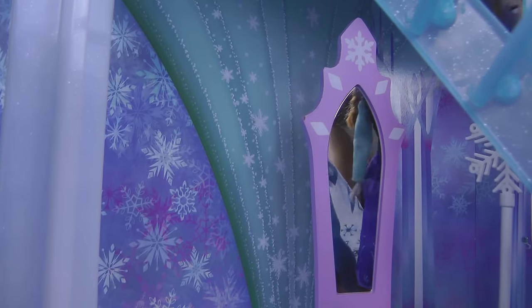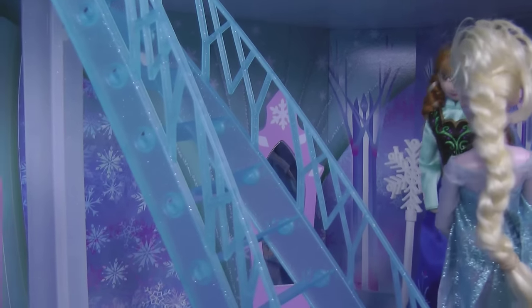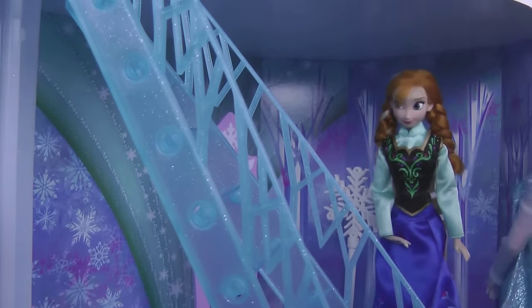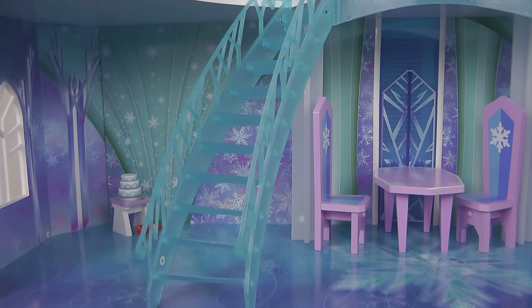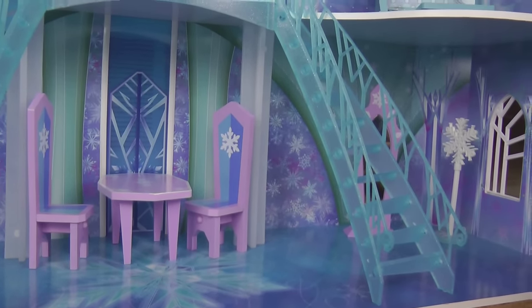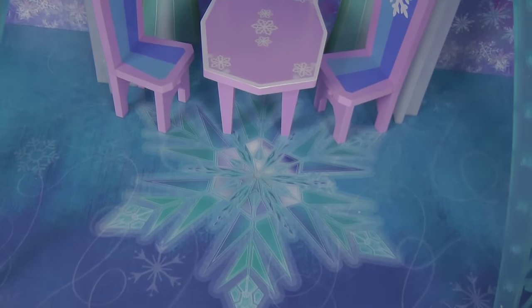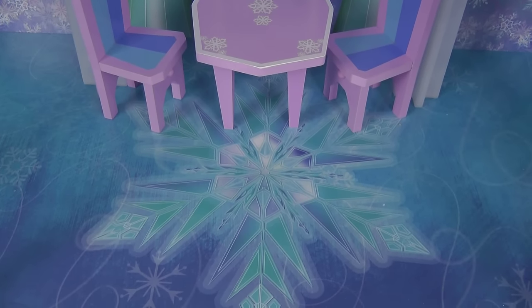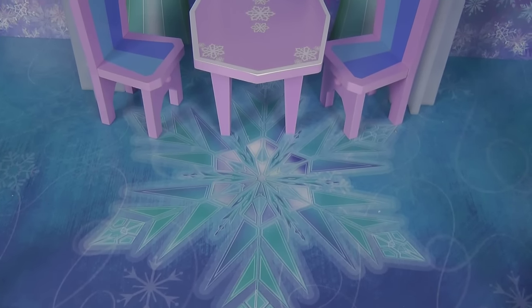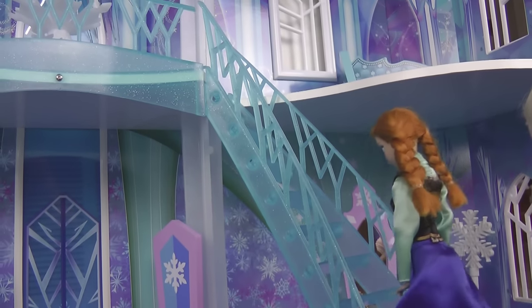Is this the first level? Yeah. I want to go on the stairs to the second level now. All right, come to the stairs. Wait a minute Elsa, I just noticed that there are so many decorations and snowflakes on the walls. Lots of sparkles, oh my goodness! And there's also a big giant snowflake on the ground — I thought it was a mosaic, but Anna, it is a mosaic, it's just very pretty. But that's nothing Anna, I have so many other ones upstairs everywhere! Elsa, are you sure these stairs are safe? Yes, I'm sure. All right, I'll trust you.